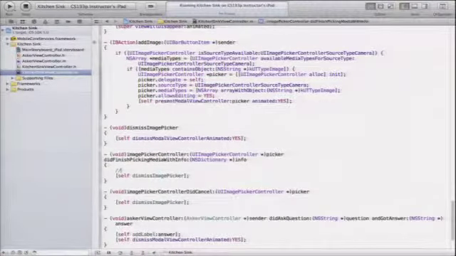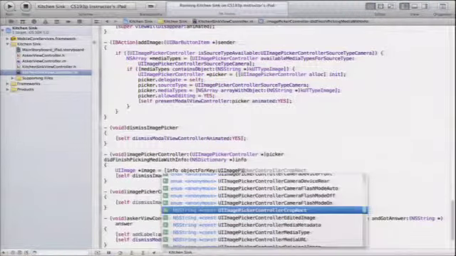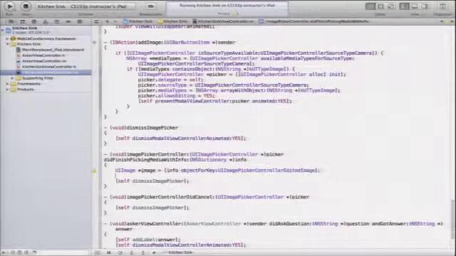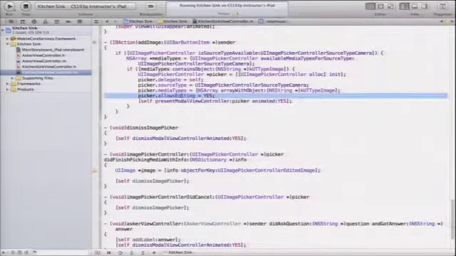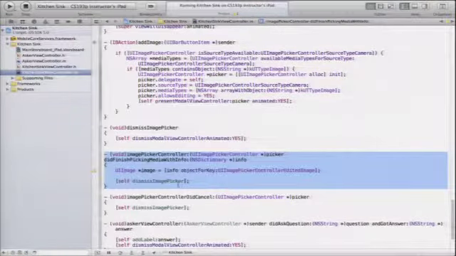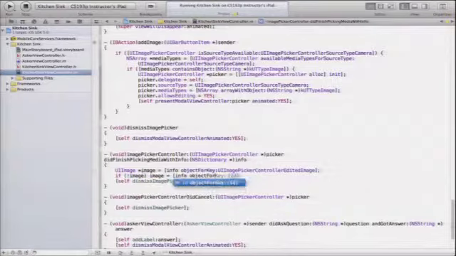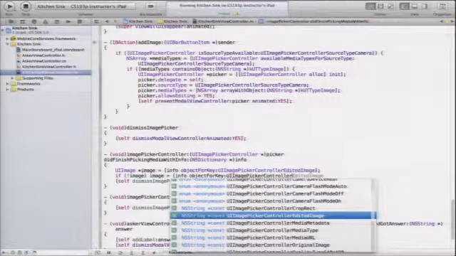Okay? All right. So the last thing we need to do is do something with the image. We got this image. What are we going to do with it? And it's pretty straightforward here. I'm going to get the image from the info, so the info objectForKey, and the one for that is UIImagePickerControllerEditedImage. So that's the edited image. But to make my code a little bit more general, even though I know I'm offering them to edit it, if I ever set this to NO, I would still want my delegate to work. So I'm also going to say if not image, in other words, if there's no edited image, then I'm going to set the image to info objectForKey, the unedited image, the original image.